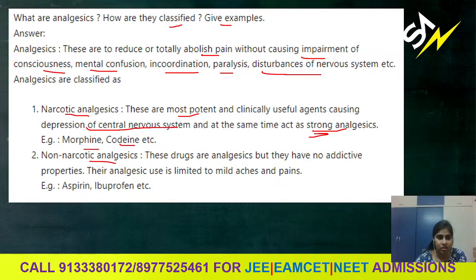And the same for non-narcotic analgesics. These drugs act as analgesics, but they do not have any addictive properties. For example, aspirin and ibuprofen. These are used in mild headaches and pains, as painkillers. For this type of question, for every define question you need to give certain examples related to that question.